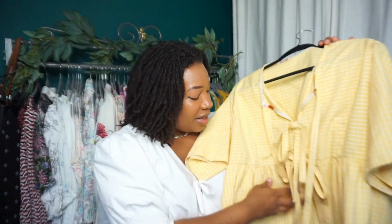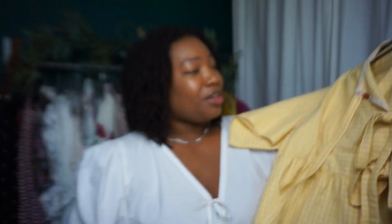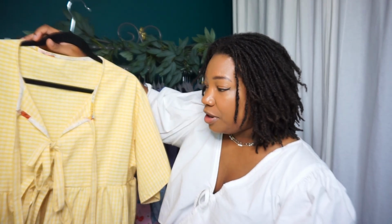This fabric was actually made from a tablecloth that I found at the thrift store, and I left the little Crate and Barrel label inside of the garment. I just thought that was a really fun touch, so that wherever this ends up, when somebody finds it, they'll probably be pretty perplexed about it. But it was made from a tablecloth. It was really a scrappy project. It was really, really fun to make. I thoroughly enjoyed sewing it.